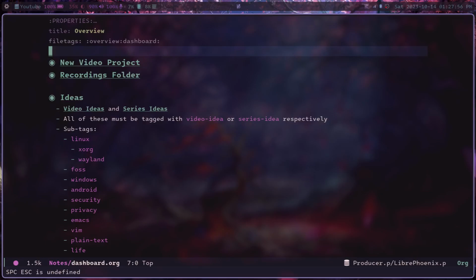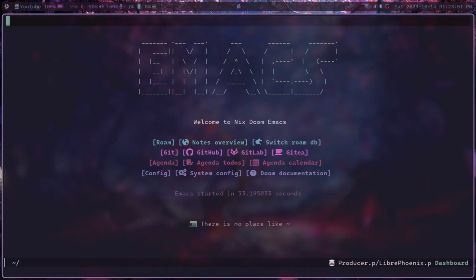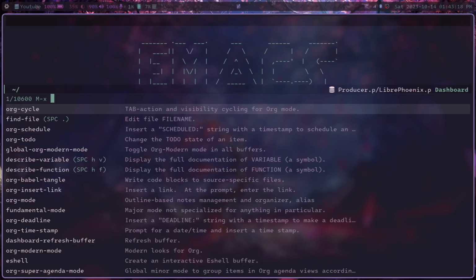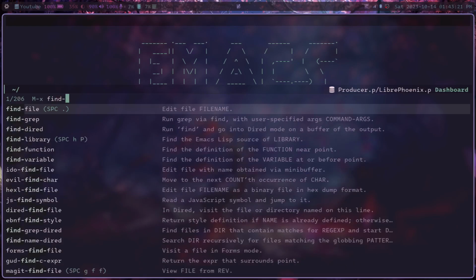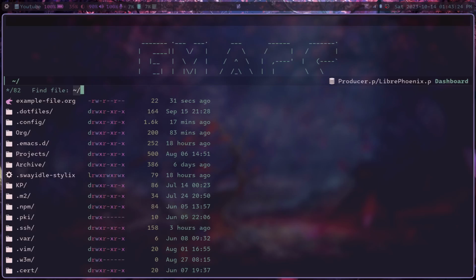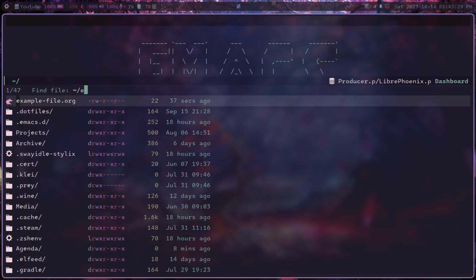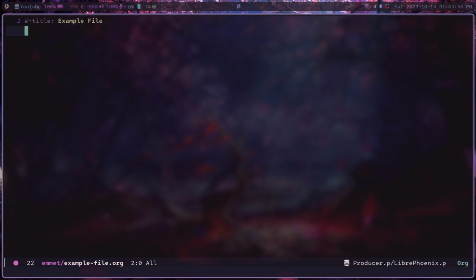Once you have Emacs installed and you open it up, one of the key ways to interact with Emacs is using meta-X or alt-X, because in Emacs speak, the meta key is the alt key. So if you type meta-X, we can now type in the name of a function, in which case we're going to be using find-file, which allows you to find a file that already exists or make a new file. So in this case, I'm going to be using examplefile.org, which I already made, to show you some of these tricks.